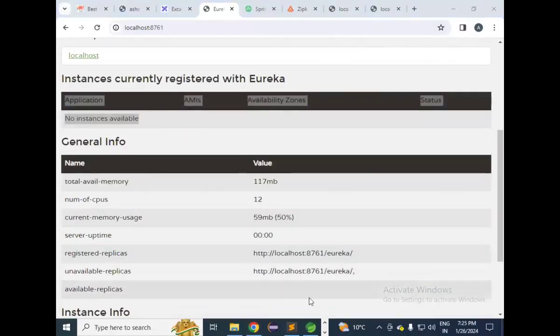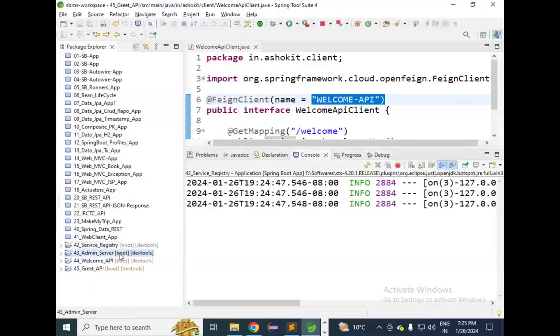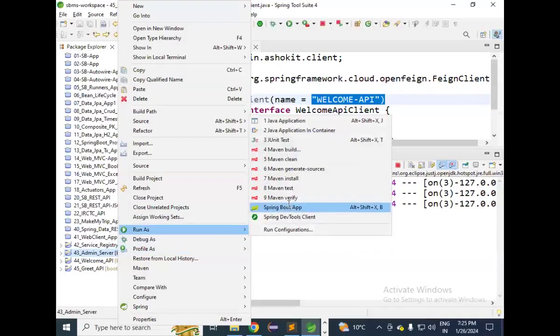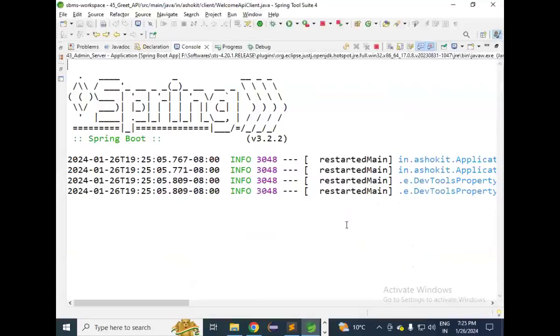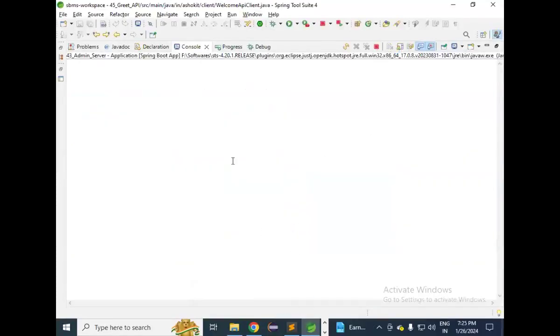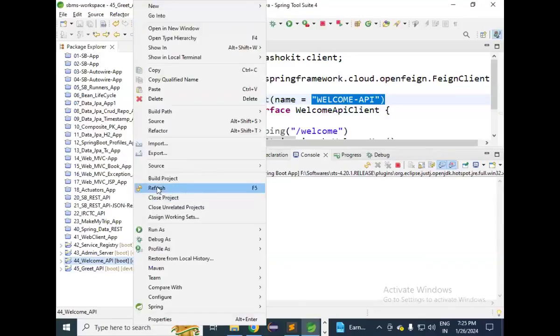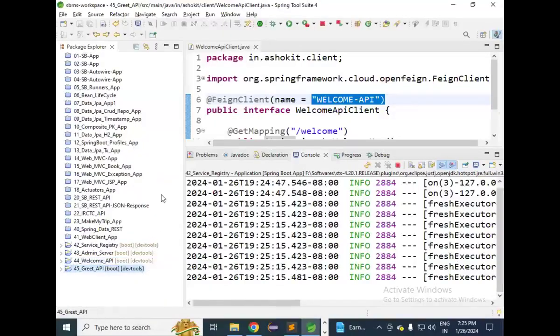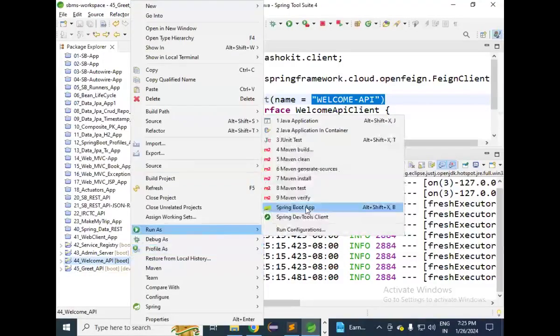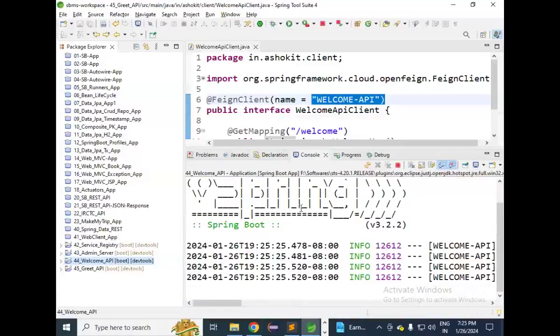No. Go to the admin server, run as boot application. The admin server will run on 9090. Okay. Next, the welcome API. Any changes we made to the welcome API? No, we did not make any change to the welcome API. Run this welcome API. Run as boot application.